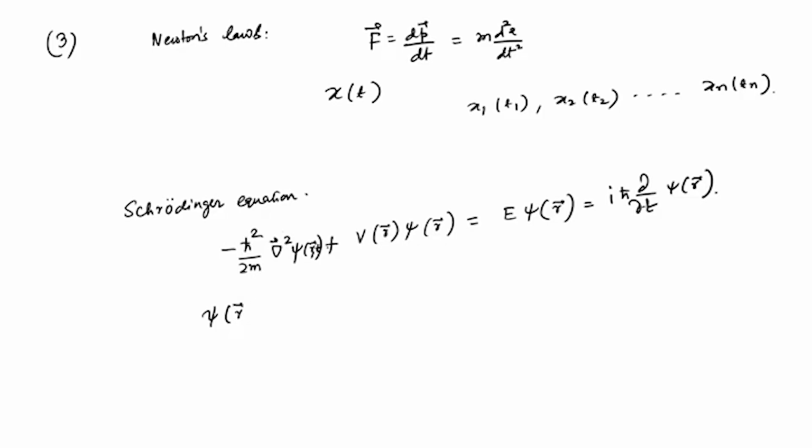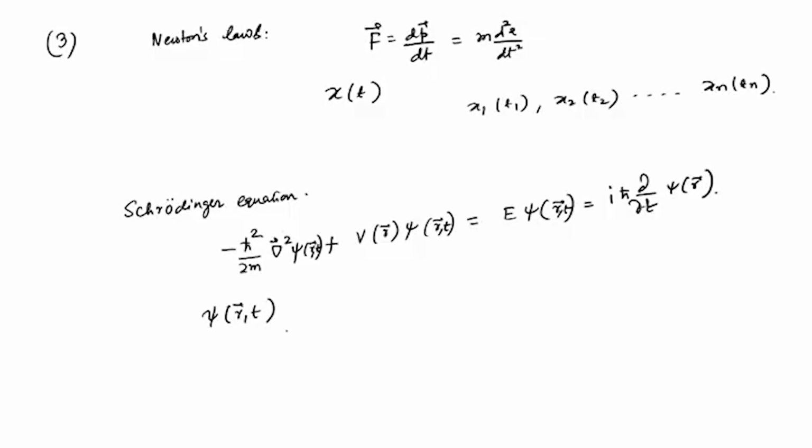In this particular case, if you take a time dependence, this is really psi of r t. V is taken to be time independent. If the potential is also time dependent, then of course you cannot solve this equation unless you have a very specific kind of time dependence, which is periodic time dependence. Then there are different methods of solving these things called the Floquet formalism and so on and so forth.